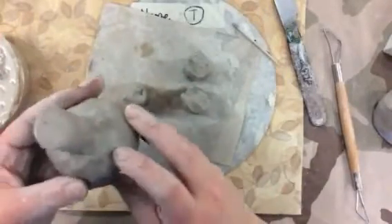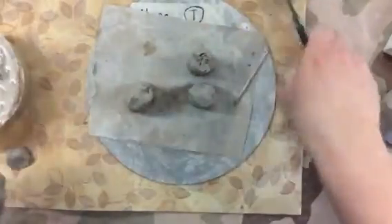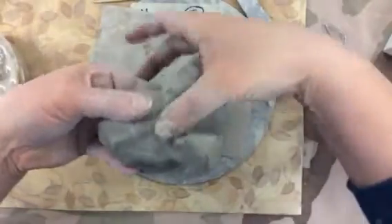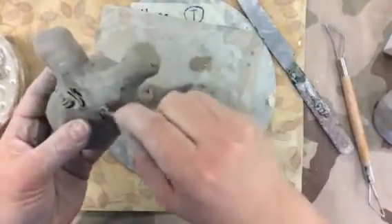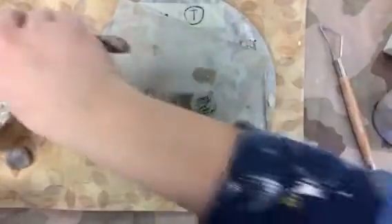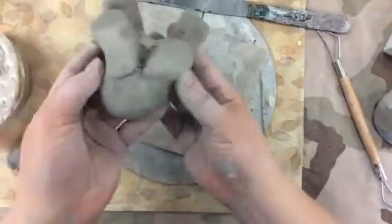So I'm going to do that for all four legs — every part I want to attach. I score, then I slip, then I attach and smear it down. It's really important to not forget this, because your arms and legs or whatever is sticking out will fall off. So I've got four legs. I'm smoothing them down. You don't need to go as fast as me. Let's make sure my elephant's body can stand here, so I might need to tap it into place. I've got the body part going. Next I would probably attach a head by scoring and slipping.